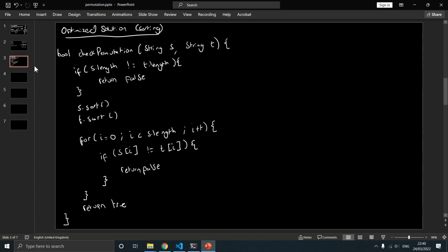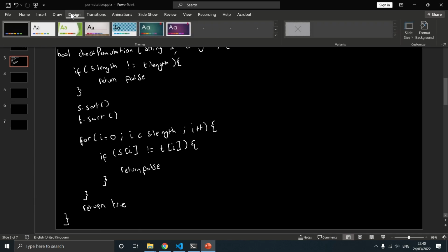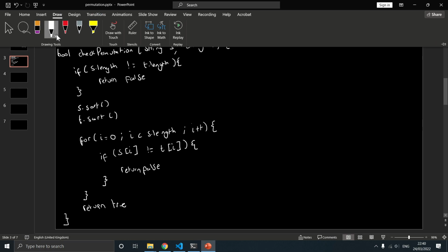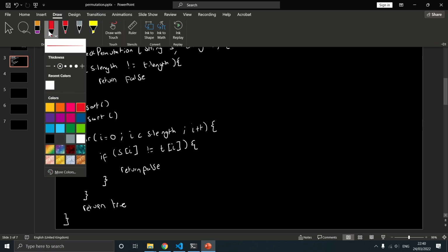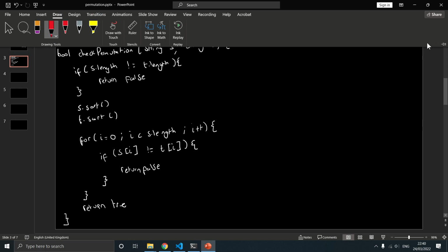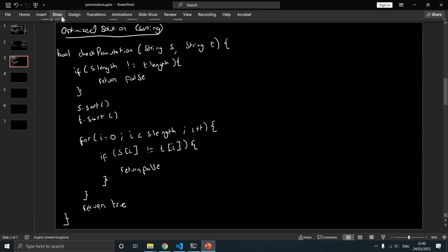So that's our slightly better solution based on sorting. So now we're going to be looking at the complexity of this. So we'll look at time complexity first. Depending on the programming language, the string length thing can vary, but in most languages, I'm not 100% sure of the reason why yet, it's something I have to look into, this is constant order. So these two operations are just constant time.